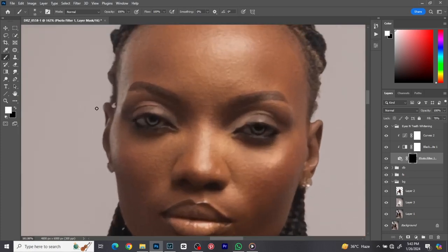Now I'm just going to paint on the whites of the eyes. Make sure your brush is on white, and then you paint on the whites of the eyes. Then you can change to black to delete, to clean up any part you painted that is not part of where you should paint. You just use the black to clean them up. And I'm going to do the same thing here, and then clean up every part that's not meant to be painted. Okay, so we have that for the eyes.